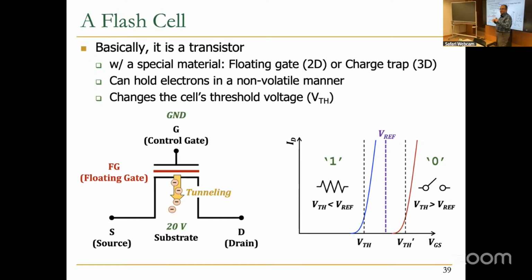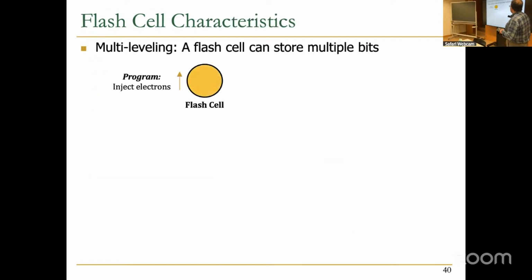You might actually send more electrons or leave some of them here. And that makes some errors. After doing a lot of these program erase cycles, you essentially accumulate your errors. That's why flash memory cannot tolerate more than a certain number of program erase cycles. Make sense? Okay, great.